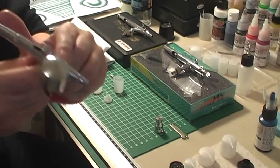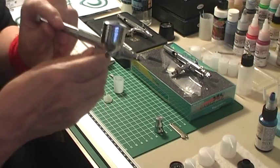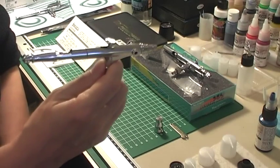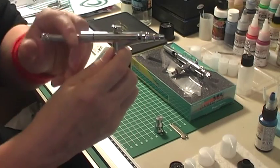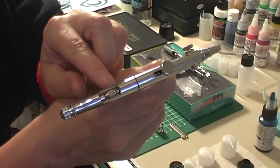I like the fact that you get a clear view down the end of your airbrush to the nozzle, and for me that helps me a lot. That's why I've now swapped my HPC Plus for an HPSB Plus, which is the Sidefeed, and this has the same bells and whistles that the HPC Plus had.